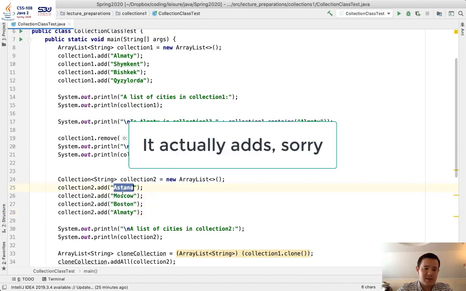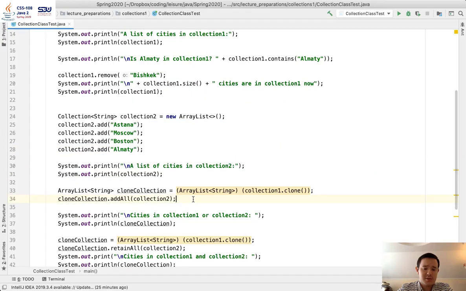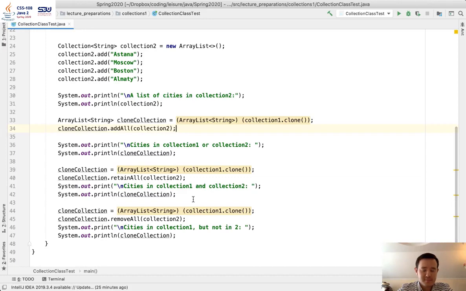For example, it adds Astana, it adds Moscow, it adds Boston, but it doesn't add Almaty because Almaty is already here. It's very similar to union operation in sets. In a Venn diagram, when you draw these two circles, the union is going to be the shaded area of both circles. Then we print this cloned collection.